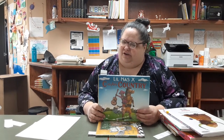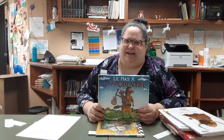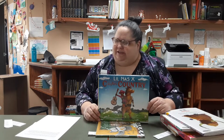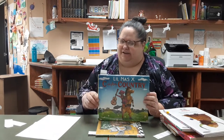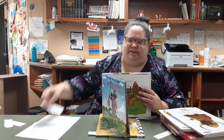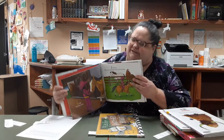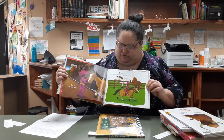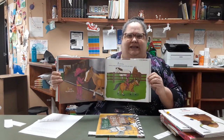We've got a very charming little book called C is for Country by Lil Nas X — you may know him as a singer — illustrated by Theodore Taylor III. It's a very sweet little story about the joys of living in the country, with charming illustrations. "I is for itty bitty pony. J is for joy — nothing makes me happier than a ride with Panini." It's simple, good for younger and not-quite-so-young kids, and for anyone that loves living on a farm.